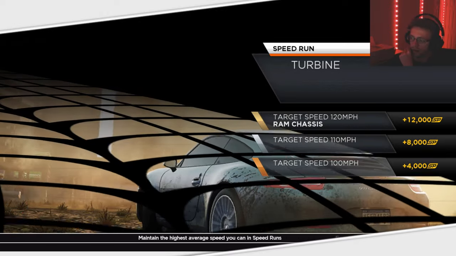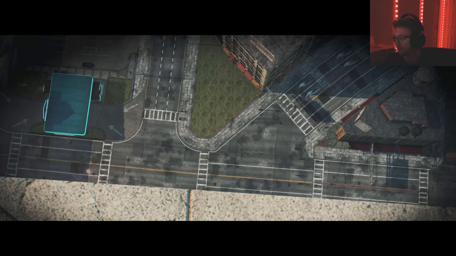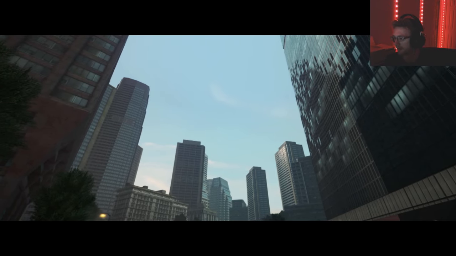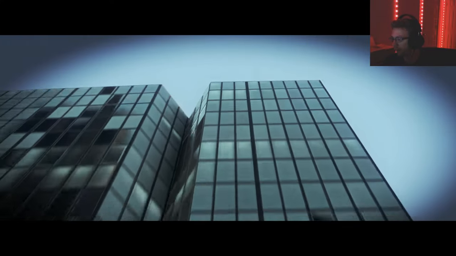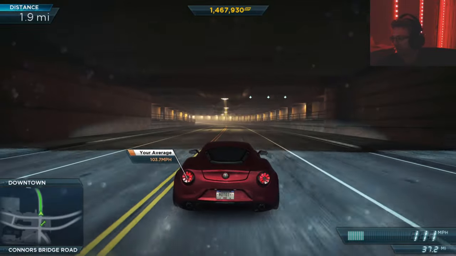$120 for the Ram chassis. Voices. Oh wow, okay, this is dark. Jesus. Don't do it, man. Oh my god. Wow. What a dark cutscene. Jesus.